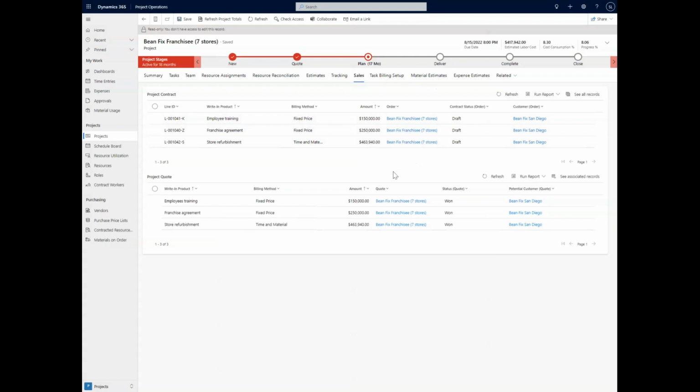And so what this does is it helps to create a system where all of the information is located in one place for any one project at a time. So anytime there's a new contract created, anytime there's a new quote created, we can associate it directly with the project here, and we can manage all of the project through this singular page using any of these different tabs. We can use the sales tab to make quotes and project contracts. We can look at the estimates. We can look at the tasks and start to build out what the project is actually going to look like.